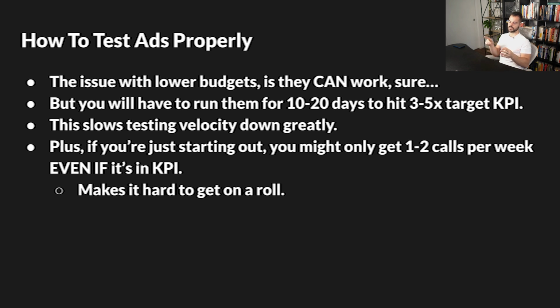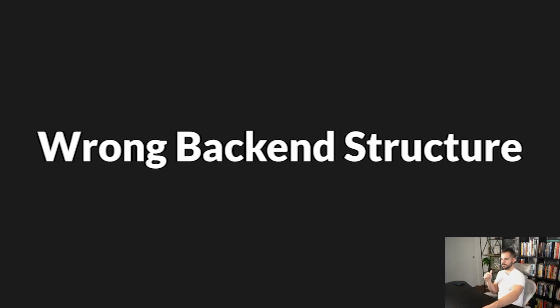So what happens is this slows down testing velocity greatly. And the other thing is, if you're running a sales call funnel, you might only get like 1 to 2 calls a week, even if it's in KPI. So that kind of makes it hard to get in a rhythm, you know? So that's testing.